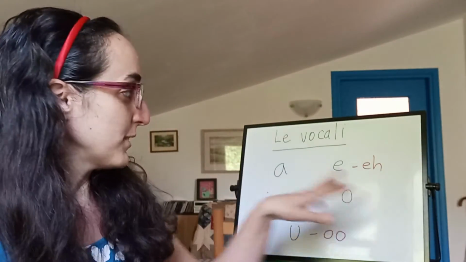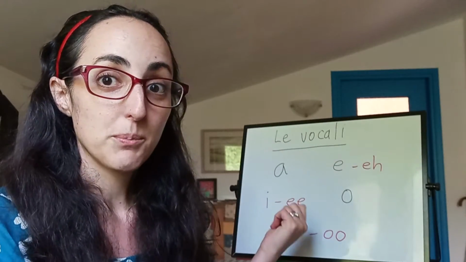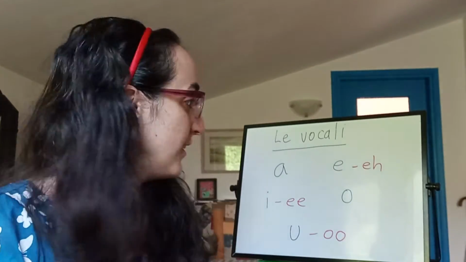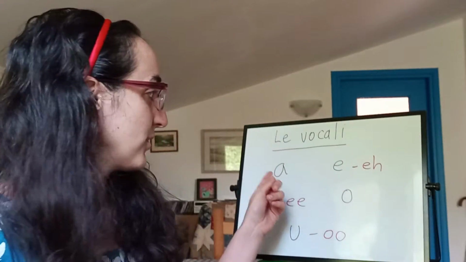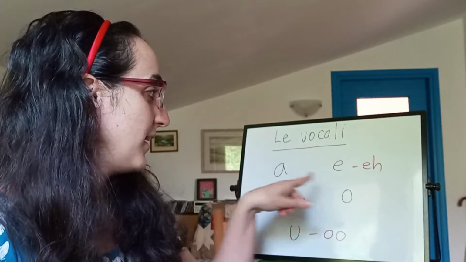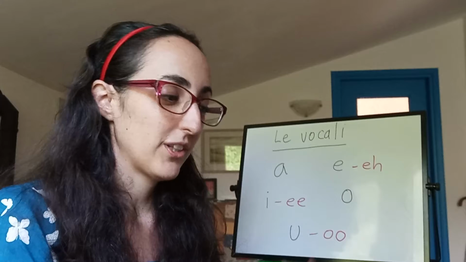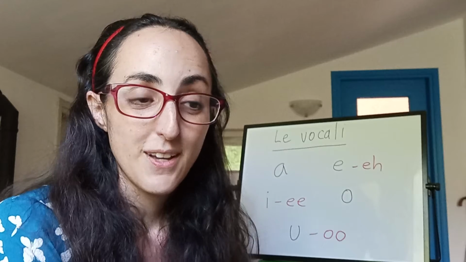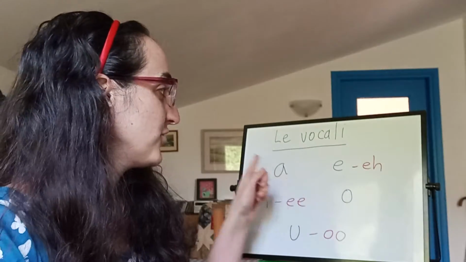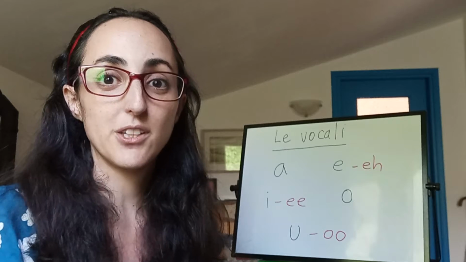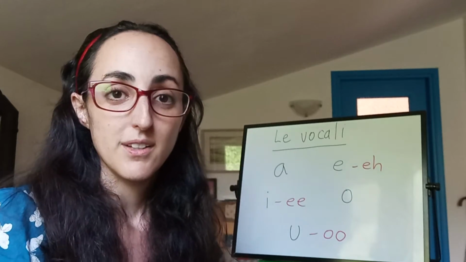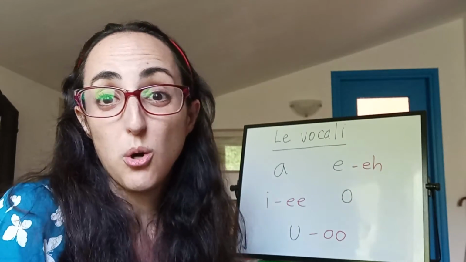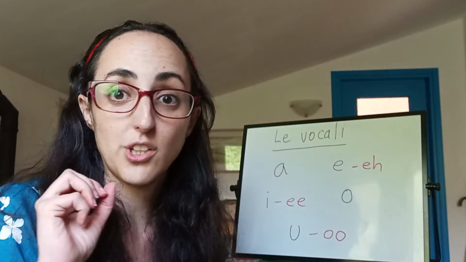So I have written in red the pronunciation that you can think of as an English speaker. I haven't written the pronunciation for A and O because, if you don't know the International Phonetic Alphabet, normally you would see an AH and think "ah", and it's not exactly that. And then OH, you would think "oh", and again, it's just an O.